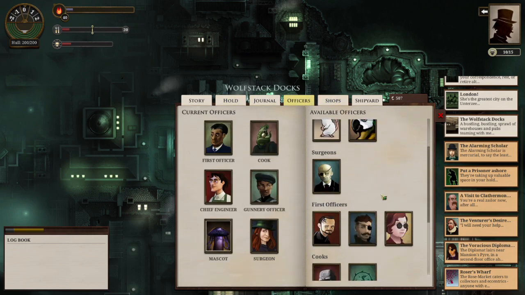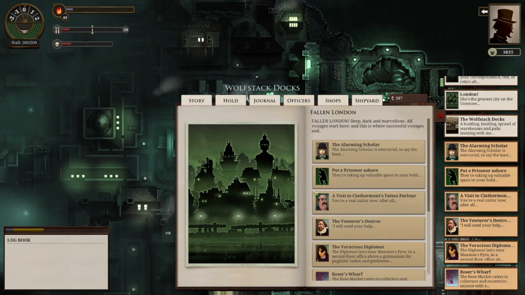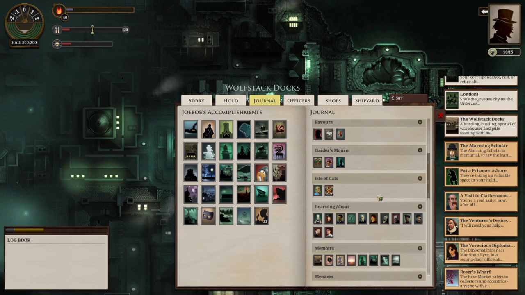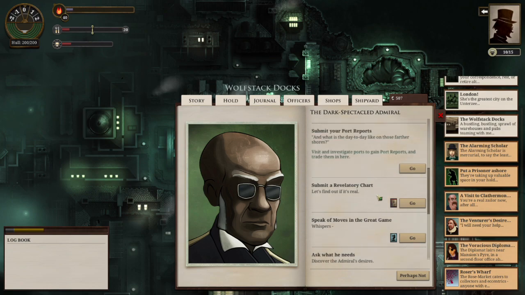Alright. I also wanted a good forward weapon. I'm fairly certain I can get a pretty good one from this guy's storyline. What do I have to do for his anyways? East of all. In the east. Right. I'm going east anyways pretty soon. Ooh, I forgot. Port reports.